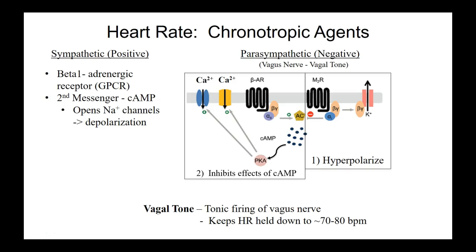How are people feeling about that? Is that making sense to folks? Any questions? People understand this competition of cyclic AMP between sympathetic and parasympathetic? So the cyclic AMP opens sodium ion channels, right? So sympathetic is going to promote the formation of cyclic AMP, which is promoting the opening of sodium ion channels. Parasympathetic is inhibiting the formation of cyclic AMP, which is inhibiting the opening of sodium ion channels. All right? Feeling better? Yeah? Okay.